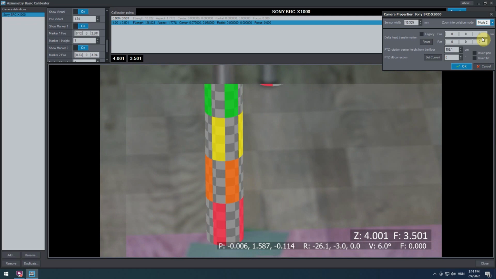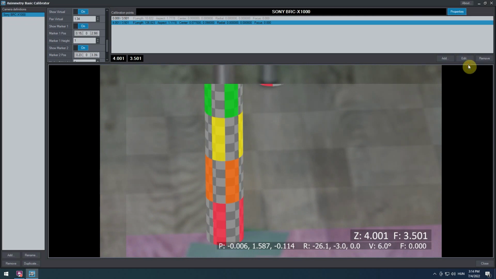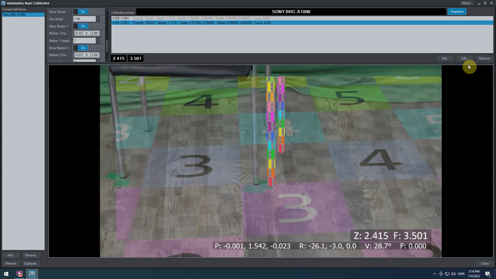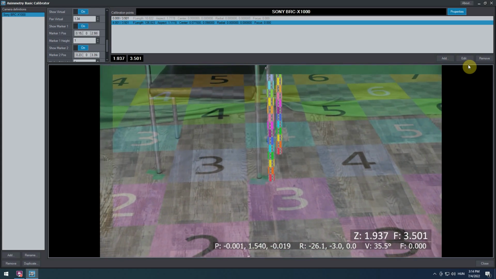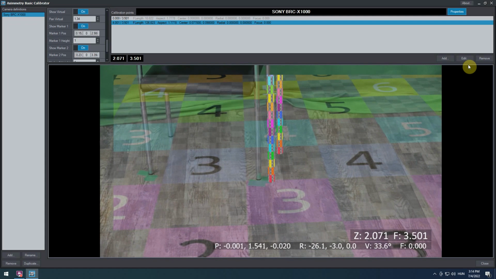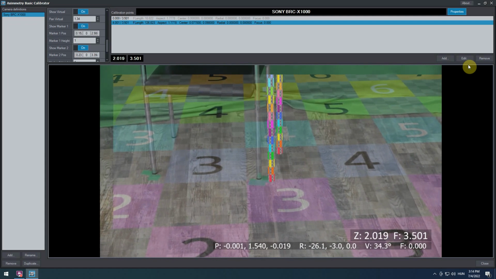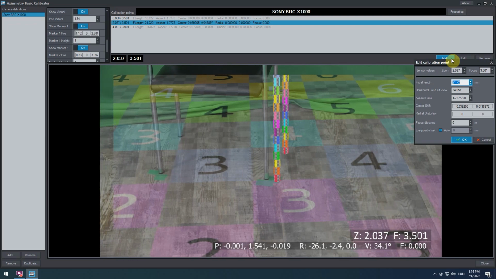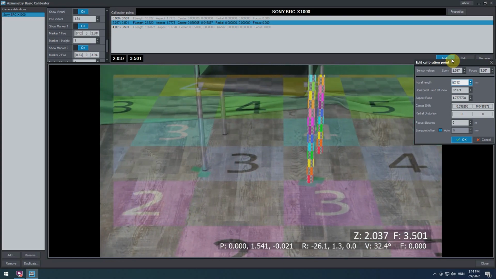It is recommended to have the third calibration point halfway between the first and second calibration points. In our case, the second calibration point has a zoom value of 4, so our third calibration point will have a zoom value of 2. Let's set the zoom value, then click Add Calibration Point. The calibration process is exactly the same as in the case of the first and second calibration points.